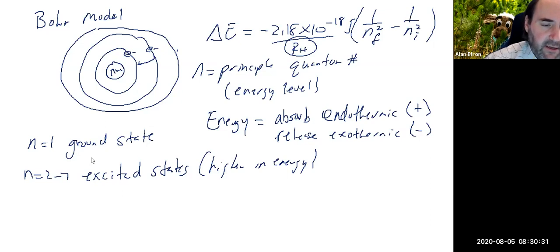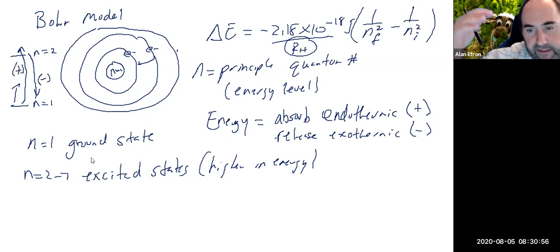So as an electron goes from the first energy level to the second, that is an endothermic process. Energy has to be given in or absorbed by the atom to allow the electron to transition upward. But as it goes back down the other way, it would be exothermic. It has to release the energy coming back down. Again, the atom would release that energy. And that's why sometimes we will see positive numbers here, depending on which way that transition is, or negative numbers here, depending on which way that transition is.